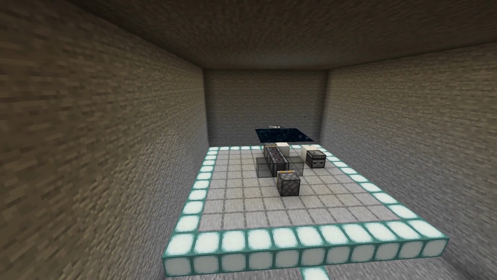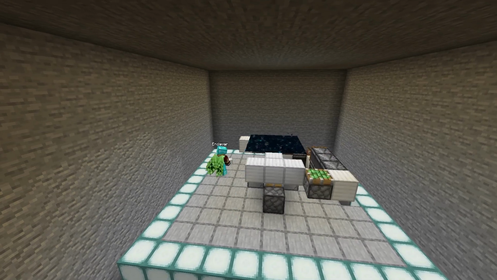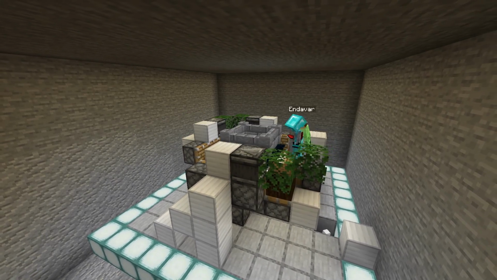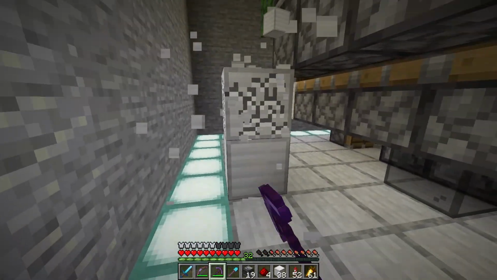Right, so this farm was designed by Illyrio, and I will have a link to his video in the description. But aside from not really understanding how this works, it is a fairly straightforward thing to build. It's mainly just observers, pistons, a few note blocks here and there, and simple as that. Okay, so that is it all built. And I've got a couple of other temporary blocks around the edge I haven't removed yet.